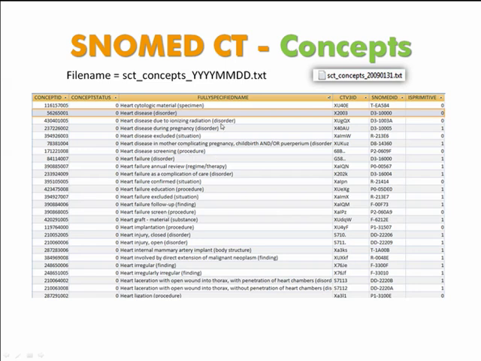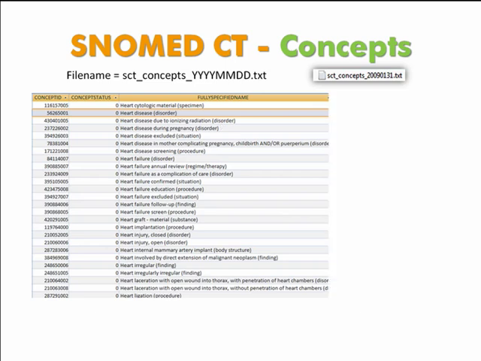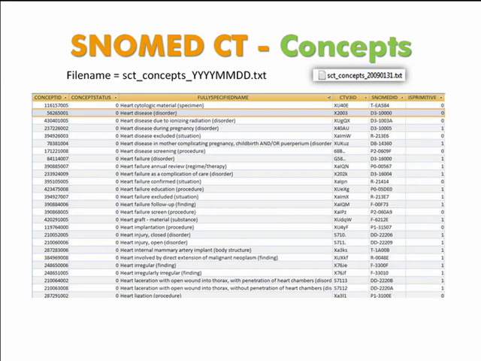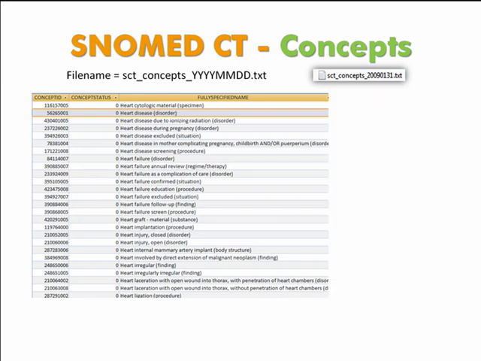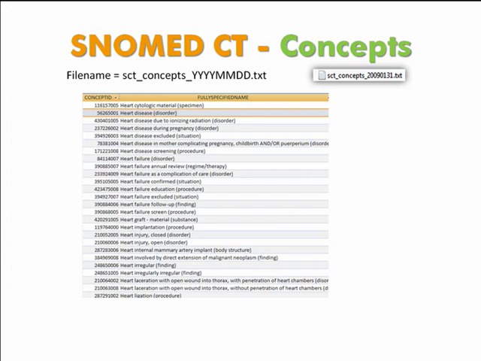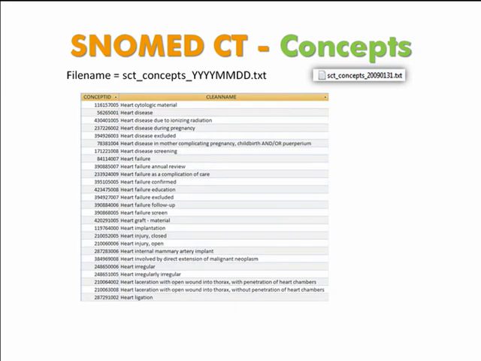Now, when I use the concepts file, I actually cheat a little bit. I get rid of the read codes, the SNOMED ID, and the is primitive because I just don't find them useful. The other thing I do is I only use current concepts, so I get rid of that column because it gives you a nice simple list of concept ID and identifiers. And then I do one more thing. I actually go through and I remove the types.